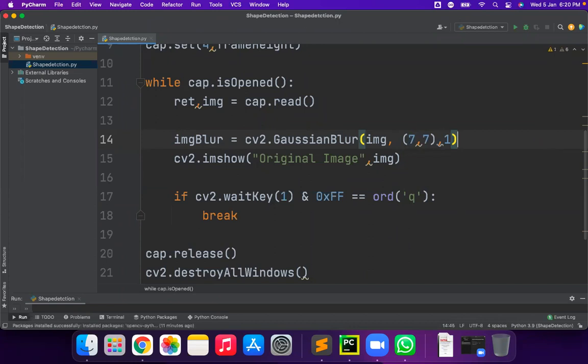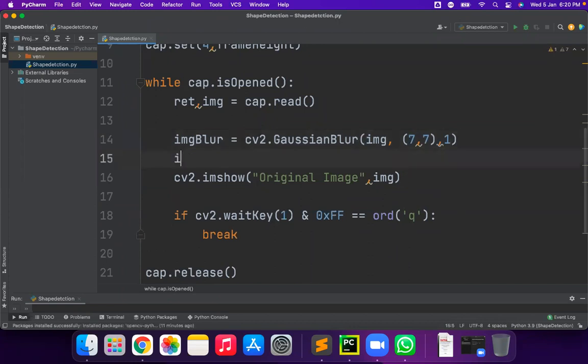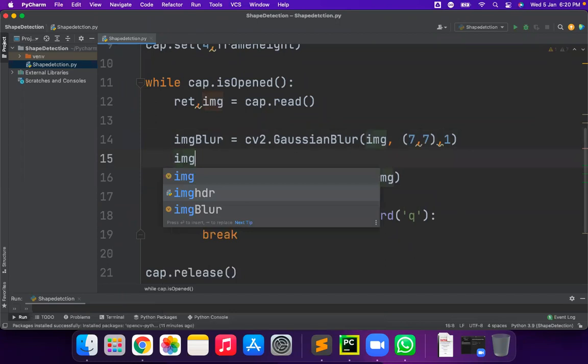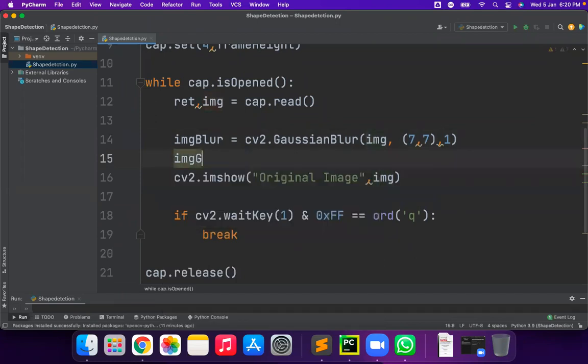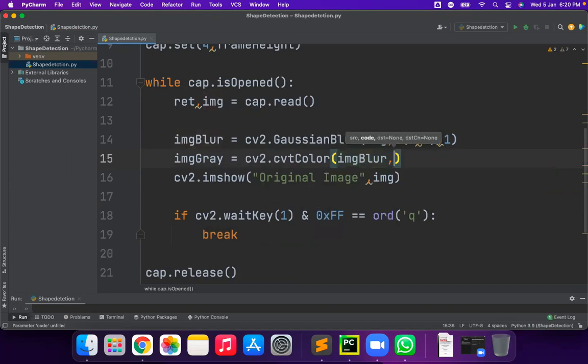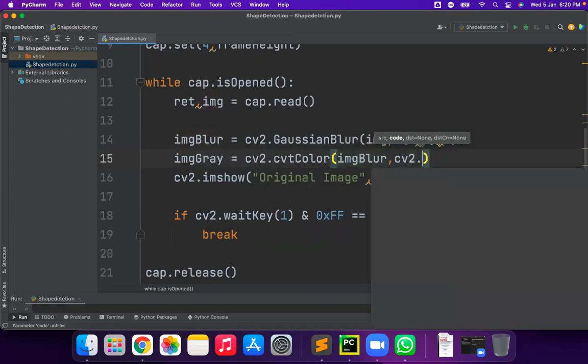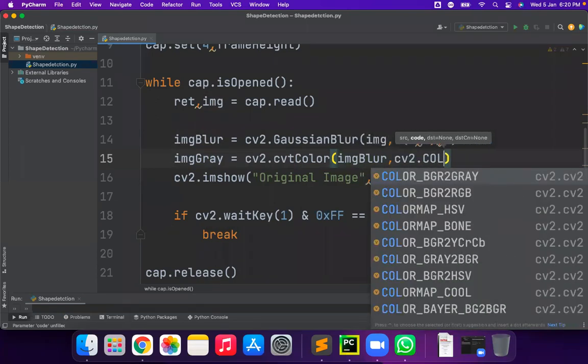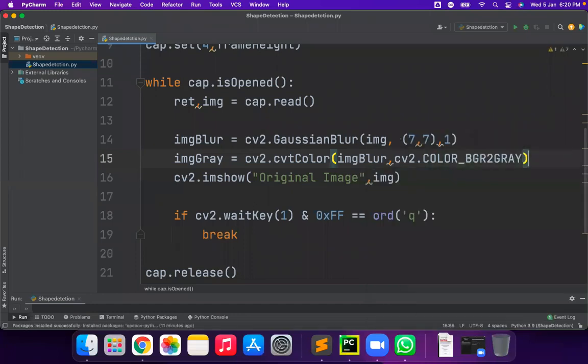The sigma value is 1, and make it a gray color, because the Canny edge detector works on a grayscale image. So img gray is equal to cv2.cvtColor of img blur, cv2.COLOR_BGR2GRAY. Yes, it is BGR to gray.